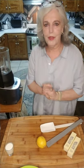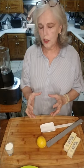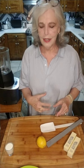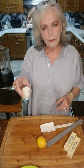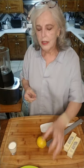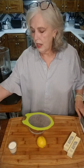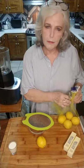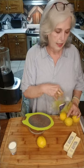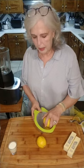Now, lemon curd is made with eggs, sugar, butter, lemons, and lemon zest, and a little bit of whipping cream, because I kind of like mine a little fluffy. So the first one we're going to do is zest a couple of lemons. And I know my recipe calls for a tablespoon of lemon zest. And two lemons is usually about a tablespoon.